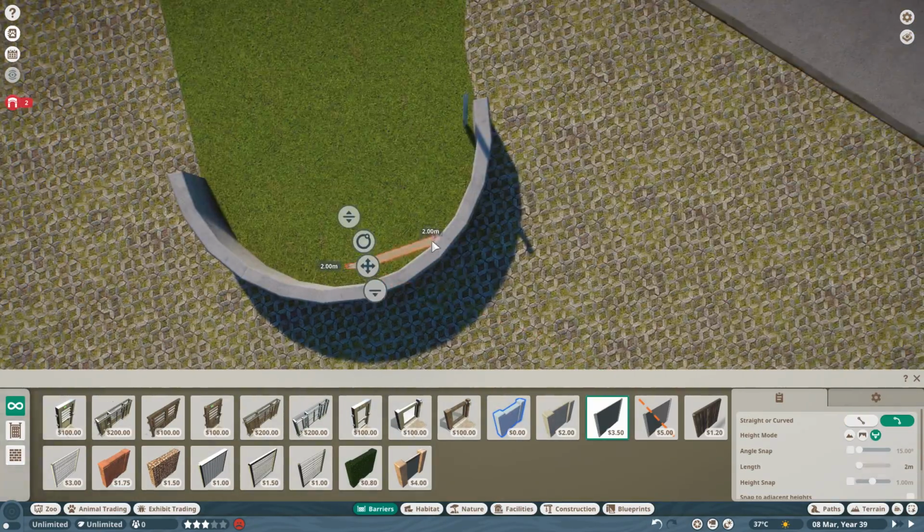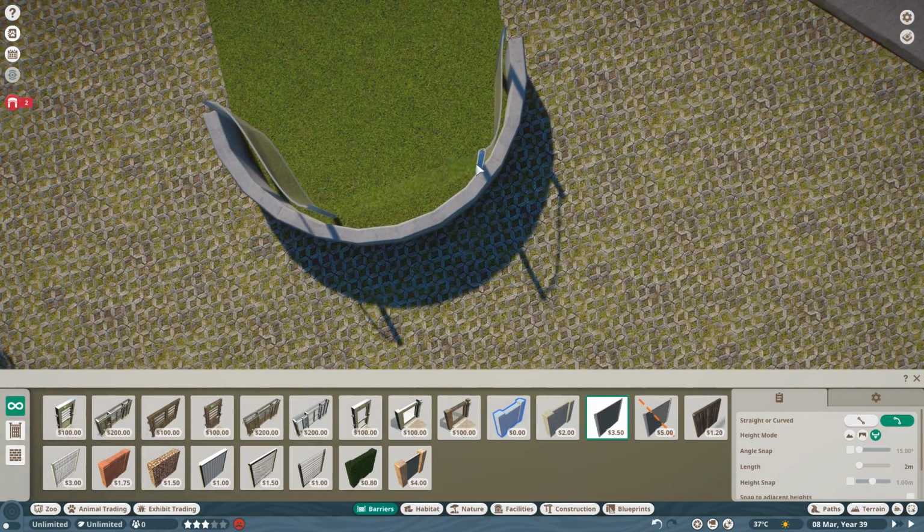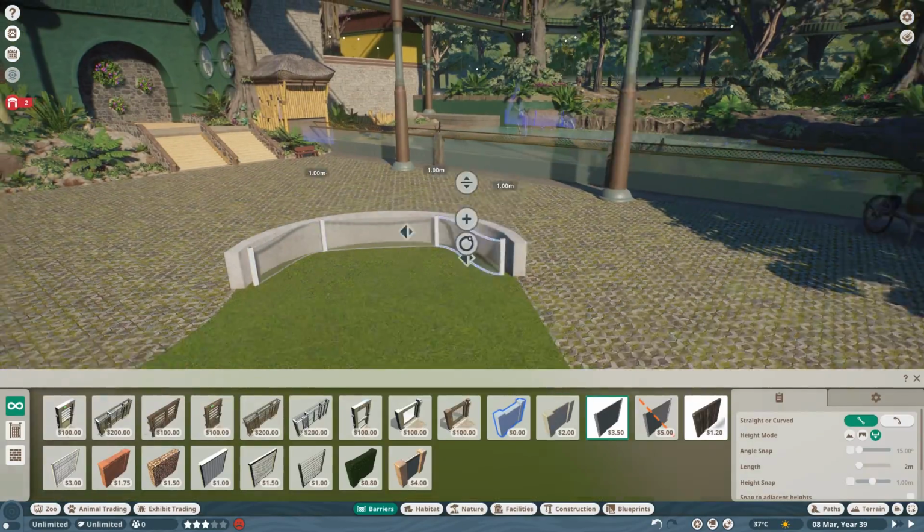But since this is Canopy Gardens, I like to make the climbing animals in this park quite noticeable and therefore reaching out of the enclosures. And it really brings this whole area to life.